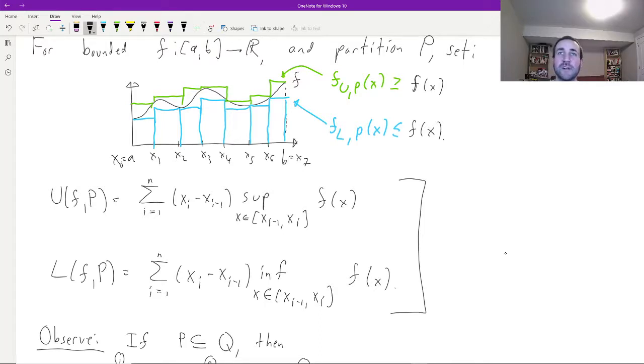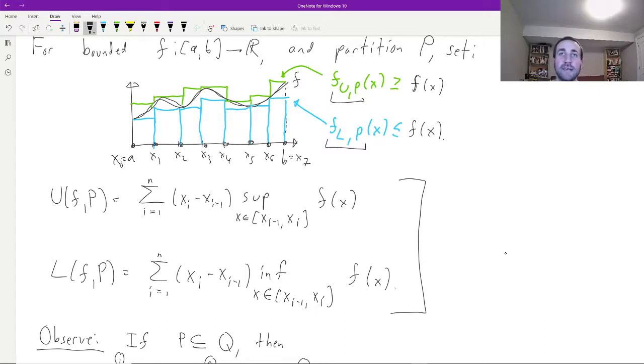Here I've pictured a function f, which is this black curve, and a partition into n equals 7 parts. So x0 is here, x1 is here, x2 is there, x3, x4, x5, x6, and x7. And then I've drawn two functions, a function in blue and a function in green. Both of those are piecewise constant functions, and you'll see, at least if my picture were perfect, they would be constant on each part of the partition, that is from x0 to x1, from x1 to x2, and so on and so forth. What are these functions, which I've denoted f_lp and f_up?